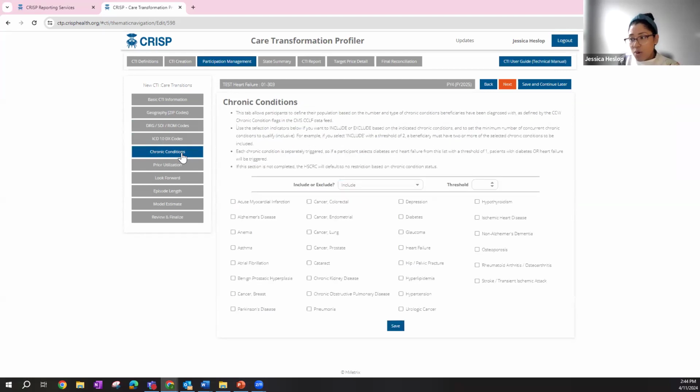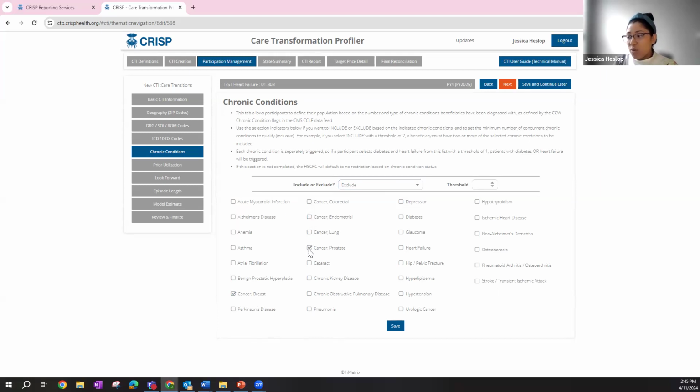Again, we want to emphasize, please pay attention to those code lists, especially based off of the version that we're using. Some of the other ones, so we'll look at chronic condition and prior utilization, are pre-templated in, meaning you need to go in and actually add something. So the chronic conditions, again, it's using the CCW to indicate this. You can choose to either include or exclude based off of your chronic condition. And what that means is very commonly we see, let's exclude cancers. So you can go in and select certain ones and let's see if I got all of them. I think I did, but for the time being, say I'm selecting these chronic conditions and I'm going to exclude that. So beneficiaries with that CCW flag will not be included in there.